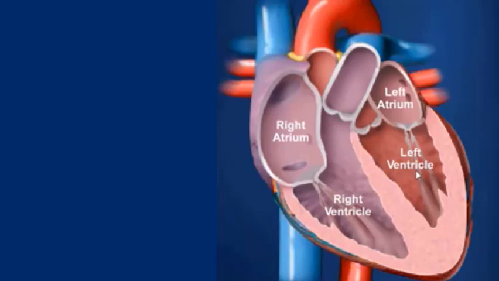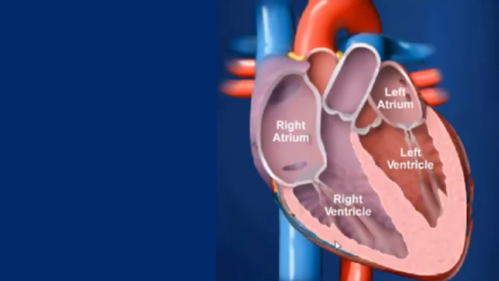Yes, the left ventricle should push the blood, the oxygenated blood, to all the body organs, which is a very, very long distance, while the right ventricle should push the deoxygenated blood into the lungs. So the left ventricle should push the blood for a longer distance, longer than that which should be covered by the blood which is sent by the right ventricle. Because of that, we have a thicker wall in the left ventricle than the right ventricle.